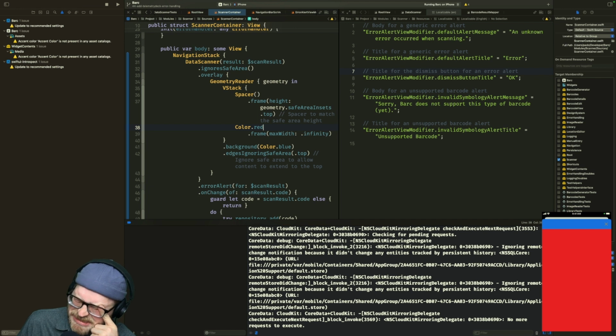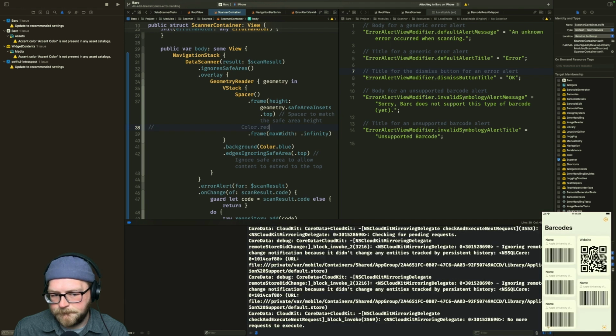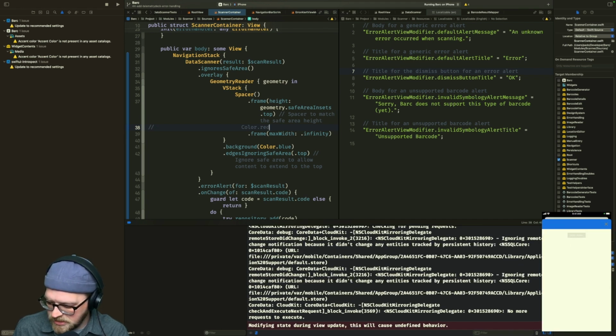Okay, that made sense to me, but something's not making sense. We're going to comment out this line. We're going to apply that frame to the spacer. I have a feeling this is going to break it. Nope, actually that's fine.